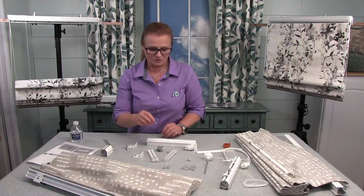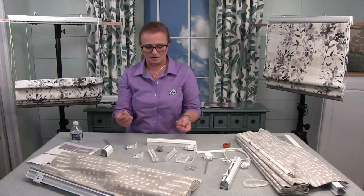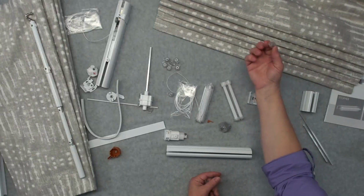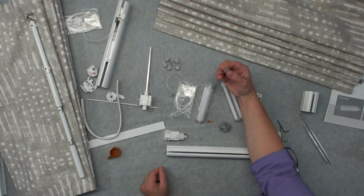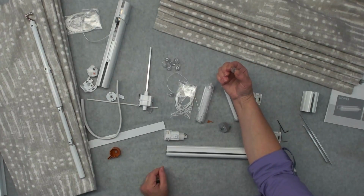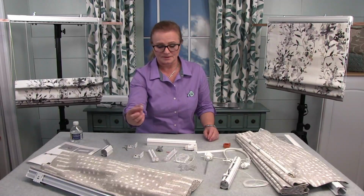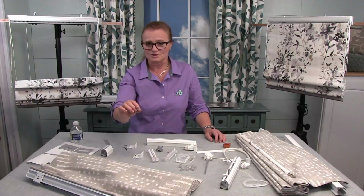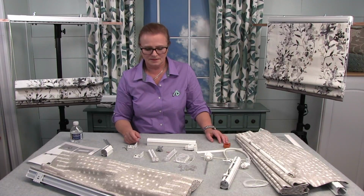I also wanted to mention that when you purchase the kit, it comes not only with the pre-wound drums, but also with those cord stoppers. The cord stoppers are the very well-known orbs, but these are VAKO orbs. They squeeze very easily. You don't need pliers. As you can see, I can squeeze that like a stress ball. They are very transparent and UV resistant. We also offer rings. They're slightly smaller than the rings we use here, also transparent and UV resistant, and they work just fine with the cord locks, with the ring locks.